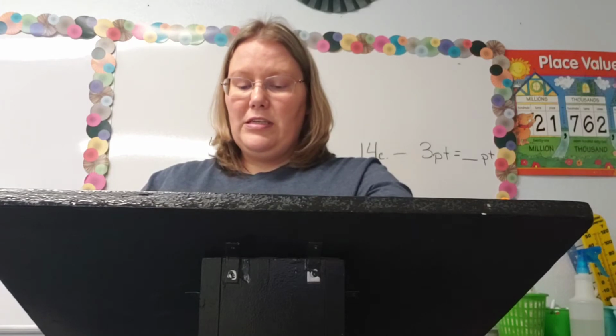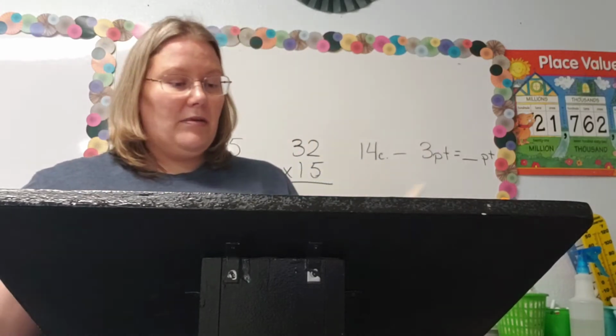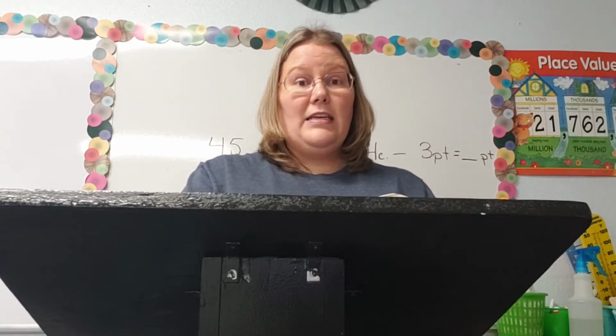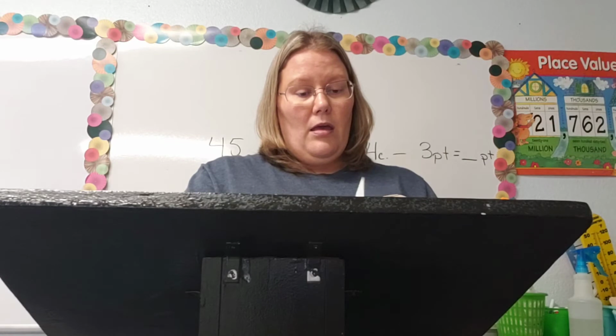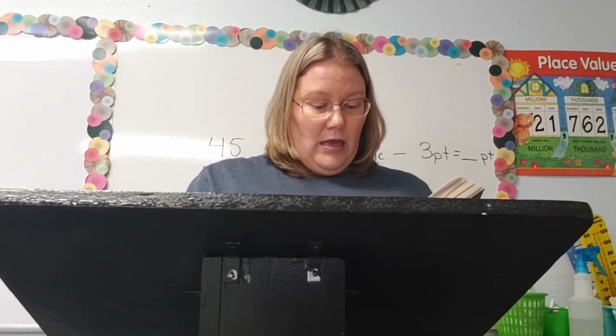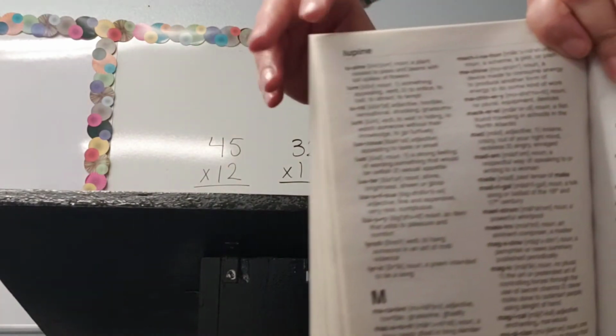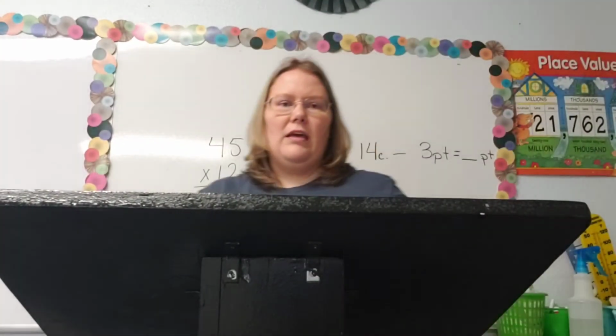Think B, you're going to need your dictionary. Look up these words in the dictionary and then write the guide words from which they appear. So for example, magnet. I'm going to look for magnet. First of all, I want to find the M's. And then I want to find M-A. And you're going to have to look through, and I find the word magnet. So my two guide words on here are lupine, and the other guide word is majority. So that would be your answer for number 1. You're going to write the guide words on the first page and the second page.